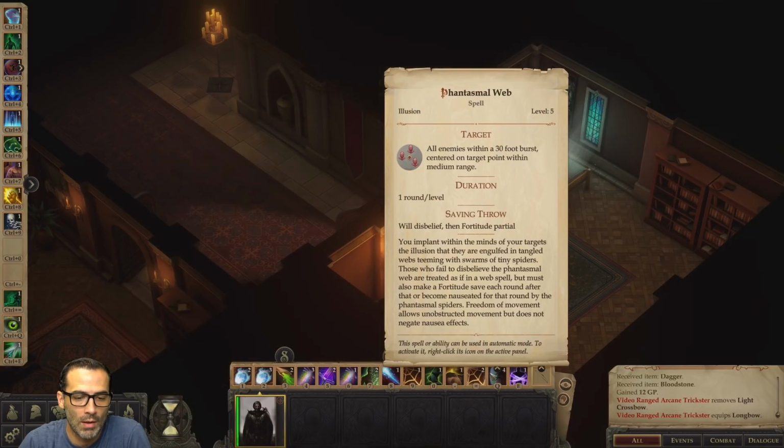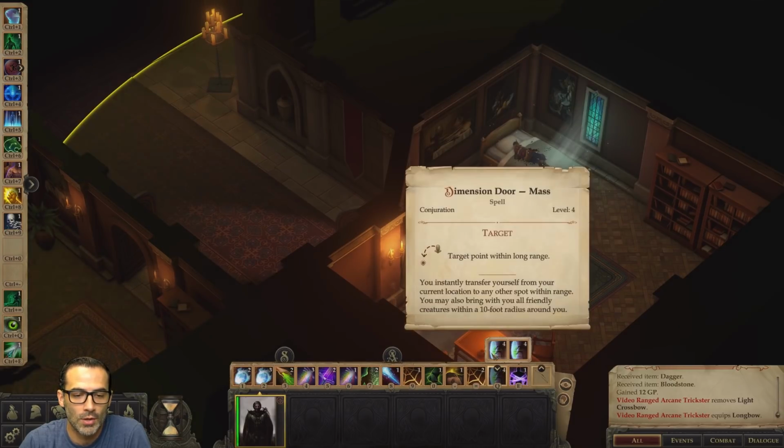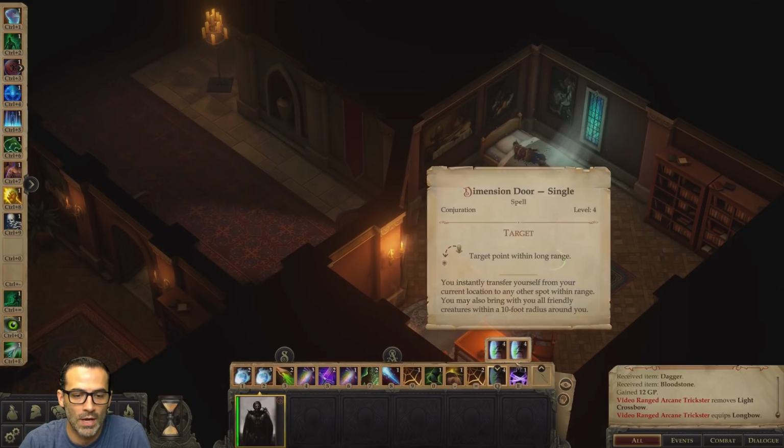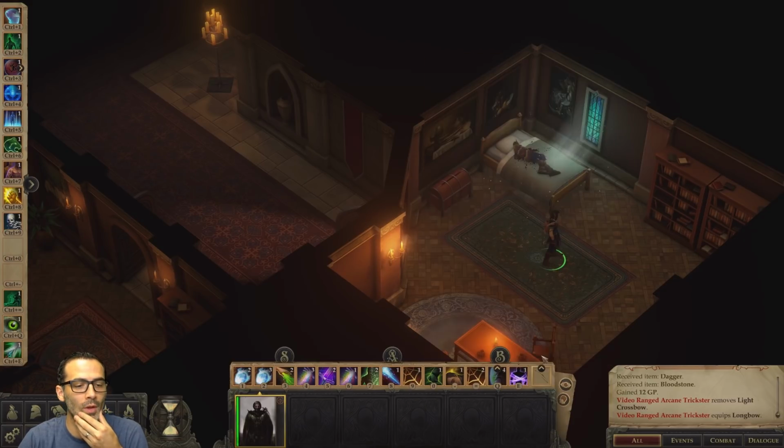Phantasmal Web, another kind of web ability. Dimension Door to teleport out of there. I got 4 of those. Look at that. You can use all your mass or yourself, so just your buddies or you. Constricting Coils to damage them and keep them away for longer.